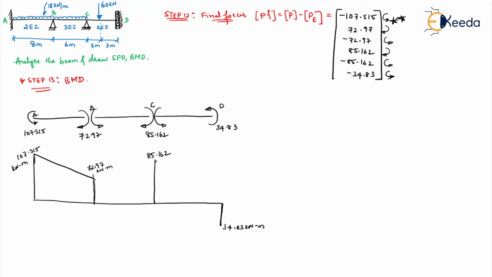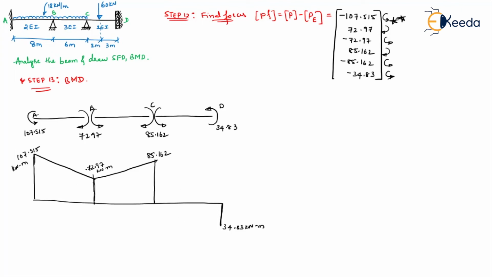Then from here to here, again linear. Now normally you would connect from here to here linearly, but in this problem it is a little different. Let's do this at a later stage. I'll explain why to do it like that. We cannot use the superposition principle here, so I will stop this portion of drawing the bending moment. We can do it only after we find our reactions.